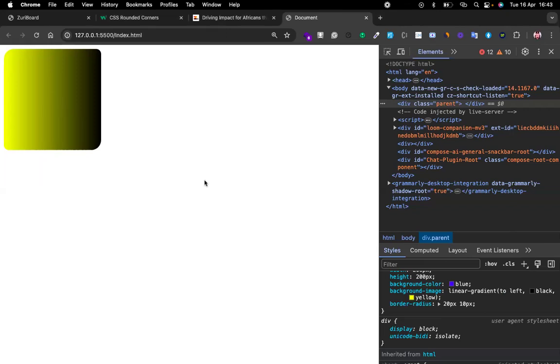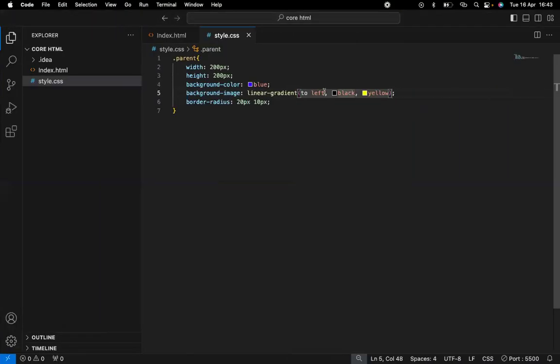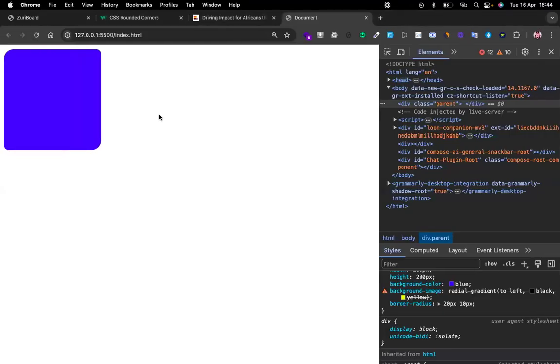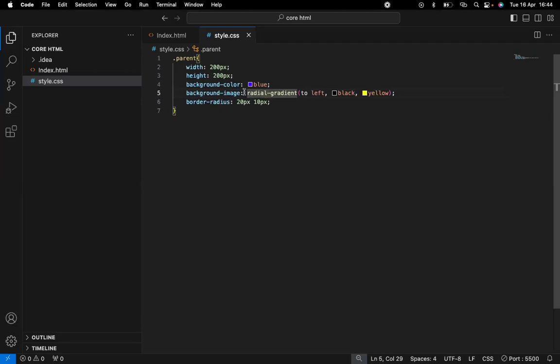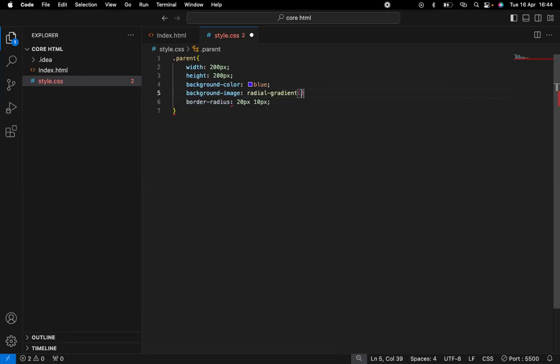There's also a video that speaks extensively about this, which should be uploaded. So besides linear gradient, you can also have radial gradient. That's circular. Is it radical? Let me check that. As a developer, you don't need to, okay, radial gradient. There are actually radial gradients.